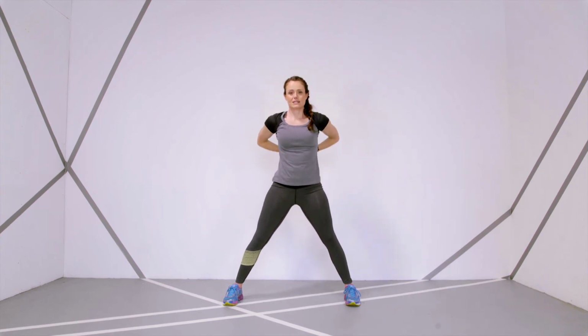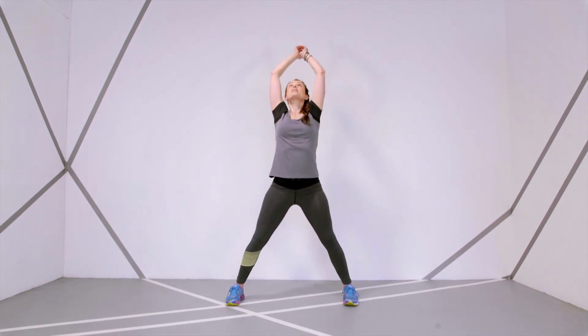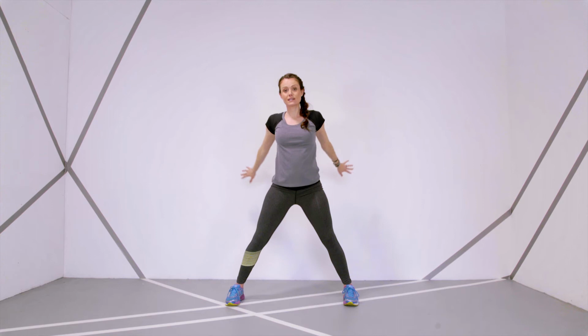Interlace your fingers, press down through the knuckles, lift your chest. Three deep breaths here. Inhale, puff up the chest. And exhale, feel your shoulder blades move back a little bit further. Two more deep breaths. So you have the shape, the setup of the stretch. And just breathing bigger will deepen the stretch. Inhale, reach overhead. And exhale, arms out and back again.